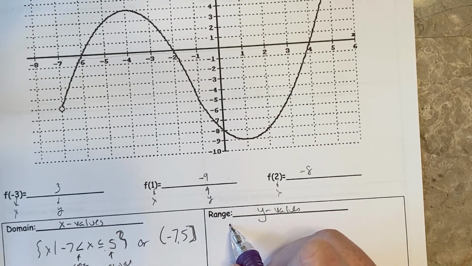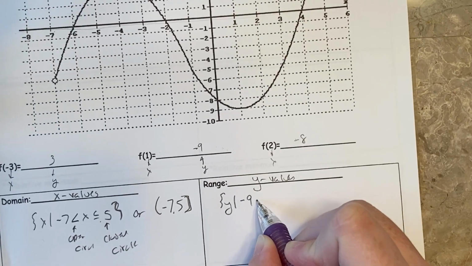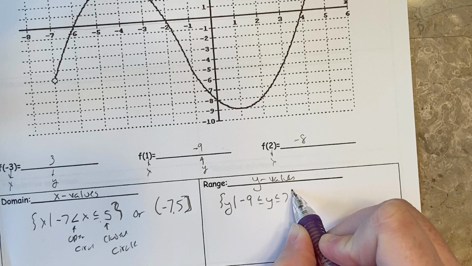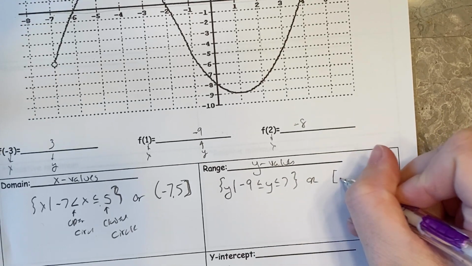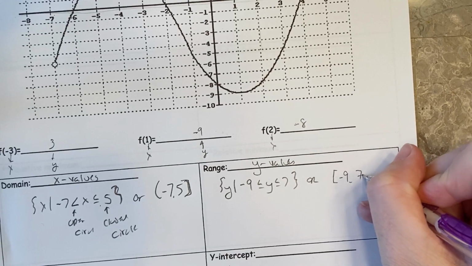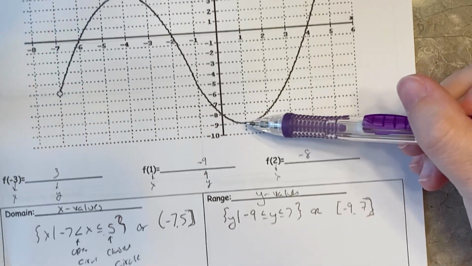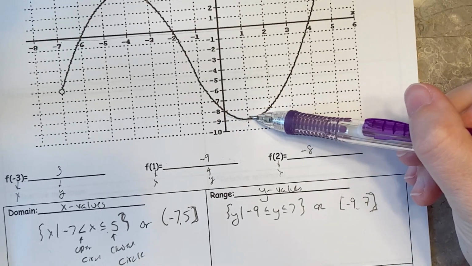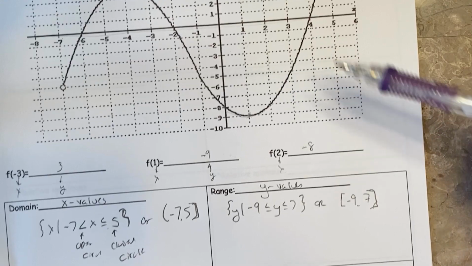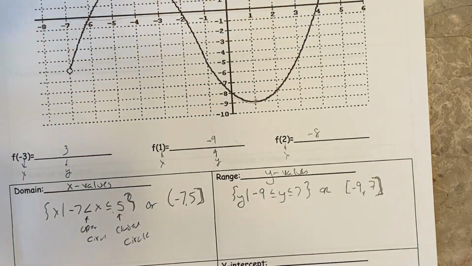And don't forget, when you do that set builder, make sure you put it as y. Okay, so that's your set builder. And then this would be your interval notation. Notice I'm putting this as a filled in circle because as this continues, okay, it's a solid line. So we assume that is filled in. So that is going to be with your brace.